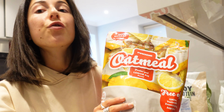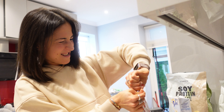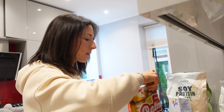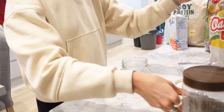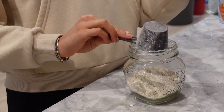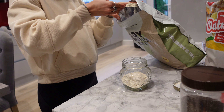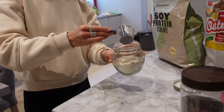Again, if you don't have it, it's not essential — you can still use regular oats and add some lemon peel. Because the oat flour already has quite a strong taste, I'm just gonna use the vanilla protein powder, which out of all the ones I have is the one that's a little bit more bland, or at least not as strong. I'm gonna add a couple scoops of protein powder and chia seeds.